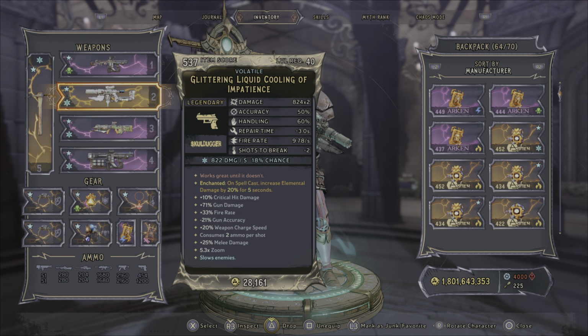And I'm going to switch over to my Glittering Liquid Cooling of Impatience. This is a volatile. It's 824 times 2. It's crucial that you get the times 2. You can get the regular one, but it's not going to be as hard hitting as this, because you're shooting 2 bullets instead of 1. This one does have a 5.3 zoom that I have. I have a different one that has no scope on it, but this is the one that I'm using right now.